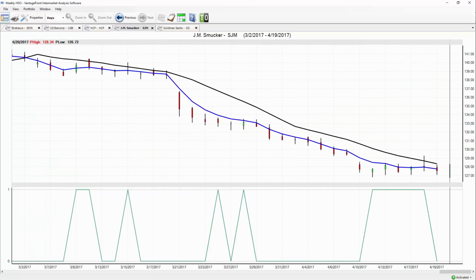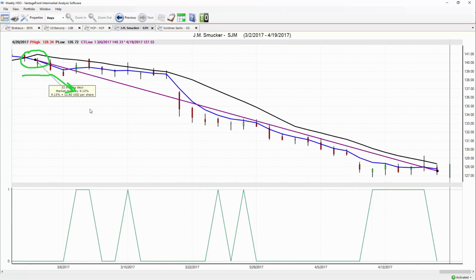So a really big company here, but we see that a lot of these companies, we've gotten these crossovers to the downside. We've seen a lot of weakness in some of these bigger companies, and we've seen it in the S&P 500, but crossover to the downside here, and just look how weak the neural index is. So the last thing you want to be doing as a trader is getting out of your short position somewhere around here. Even worse would be trying to get long the market over this period of time here, because you're going to get these gaps down in this market, this really violent move lower. So far, the market is down over 9%.